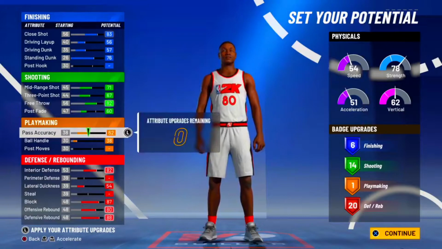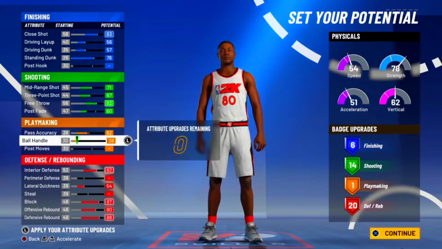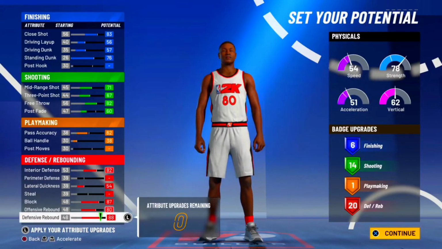Alright, so for the passing accuracy, you wanna put this at 62. Only because if you're playing rec like me, you wanna throw down the rock, for everything, like the outlets, trying to throw the ball down and move the ball. Can't be no center throwing the ball out of bounds.